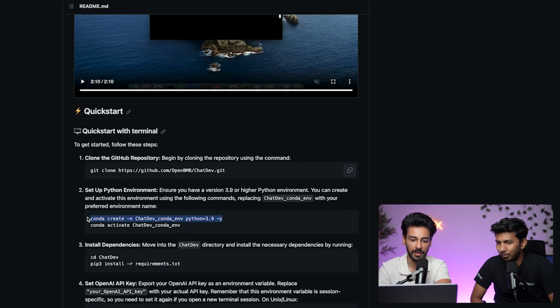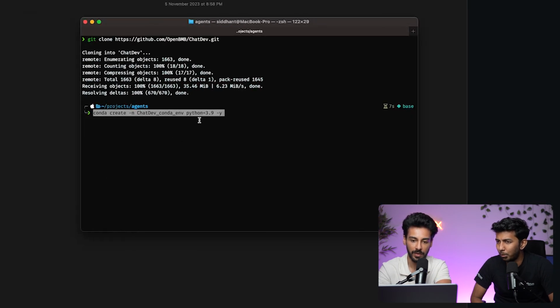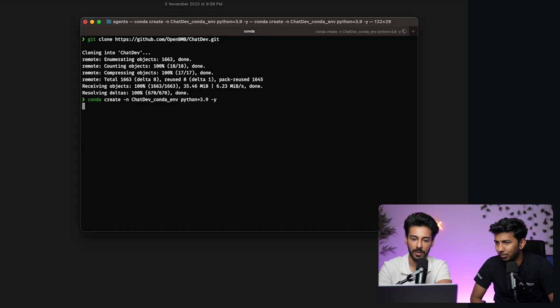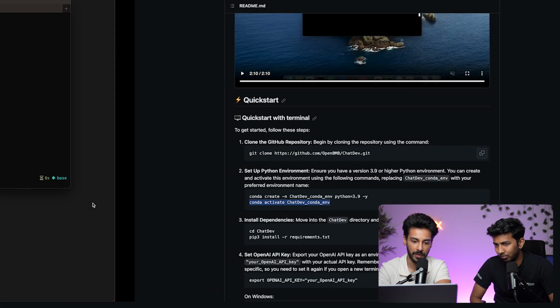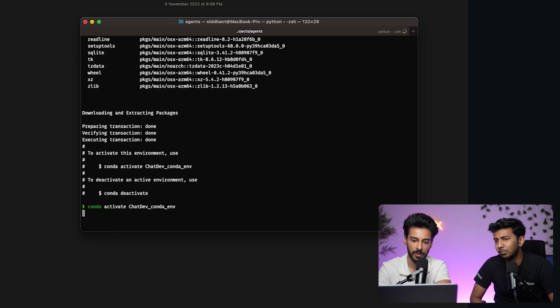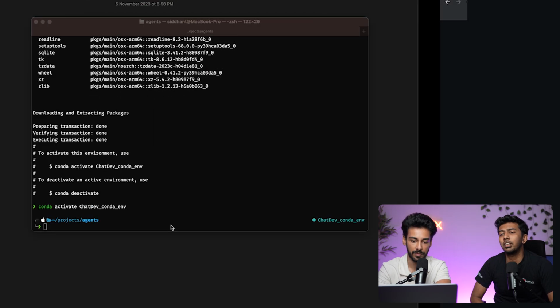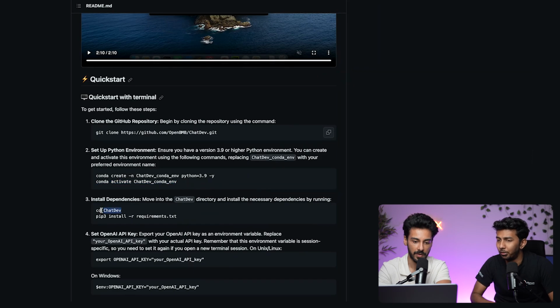Yeah, let's start with the second step, which is setting up the Python environment. We'll run this command. So that is done. Now we just need to activate the environment. Okay, so we just write conda activate. So right now all we've done is essentially copy and paste everything from this manual. Yeah, we are just following the steps for now.